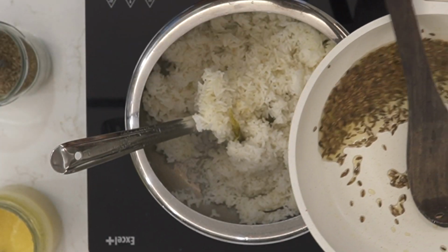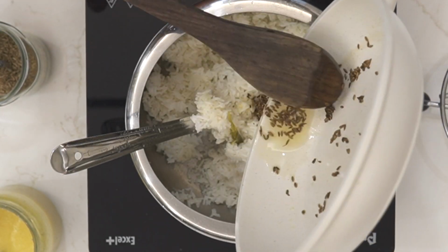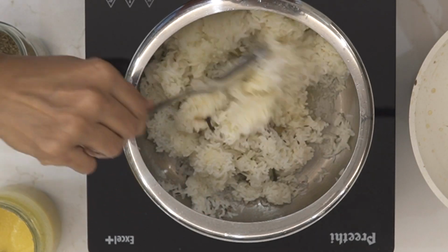Wonderful. So now I'm just going to go ahead, pour this over my rice that I cooked earlier and make it the jeera rice. Give it a taste if you like, to see if the salt is just enough. But you know, it's a rice. You're not going to be eating this plain. You're going to be having it along with a curry. So even if the salt is just a little less, that's absolutely fine.